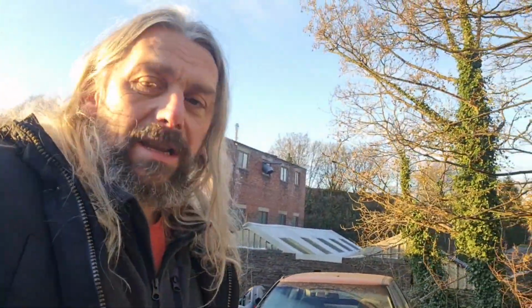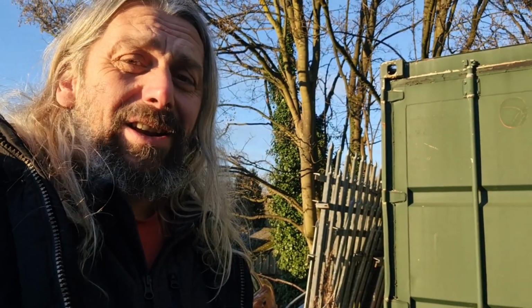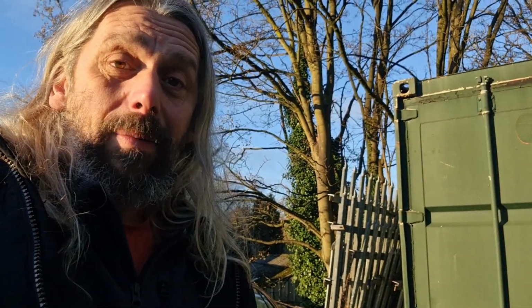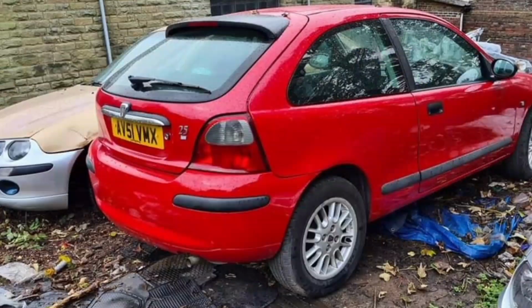It was around that time I started messing around with the paint, trying to get the gold bits that do exist as nice as possible. But then something great happened. It passed its MOT without any advisories. The chap in the garage next door said you should celebrate this by sticking a red bonnet on it. And you know what? That's what I did. The red bonnet came off a red car that I'd bought and then sold with a gold bonnet on it. So again, that didn't actually cost me anything.